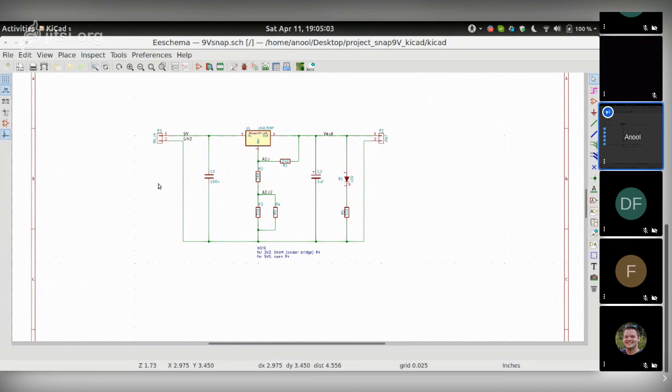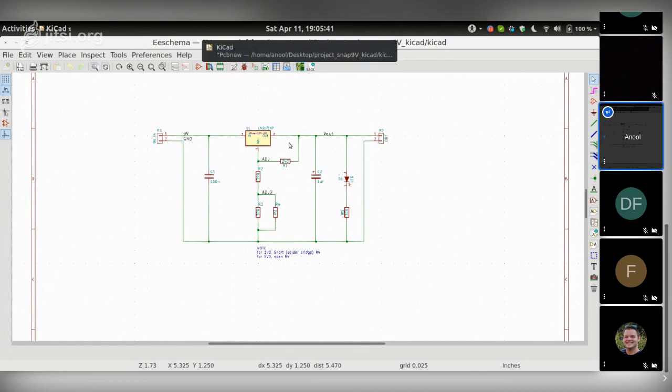9-volt batteries are quite common in India, and to get either 5-volt or 3.3-volt from a 9-volt battery, his idea was to make a small board which is the same cross-sectional size as a 9-volt battery, and it clips directly on top of the battery. And then you can get 5-volt or 3.3-volt output from it. So the design is pretty textbook simple. There's a regulator, a couple of voltage setting resistors, and an LED for indication, and a pair of capacitors for filtering.